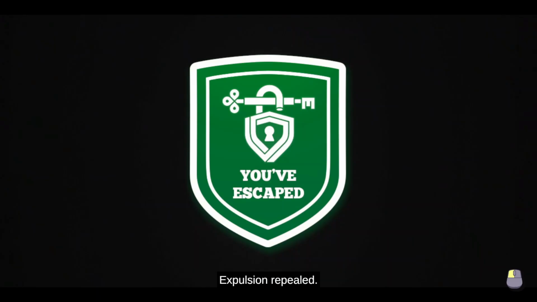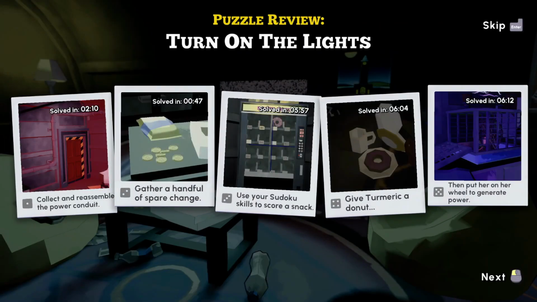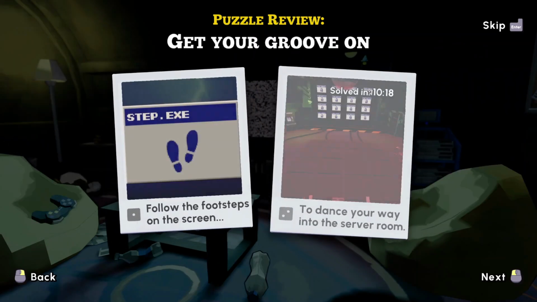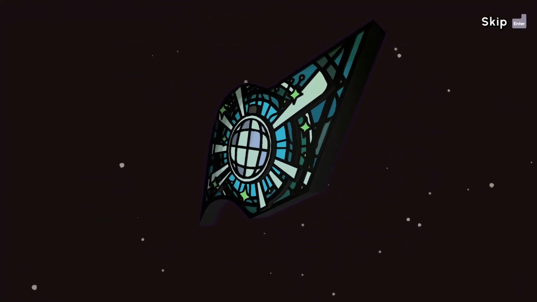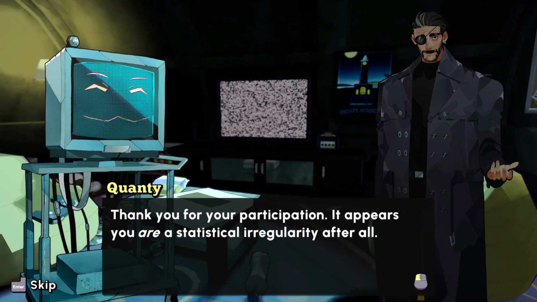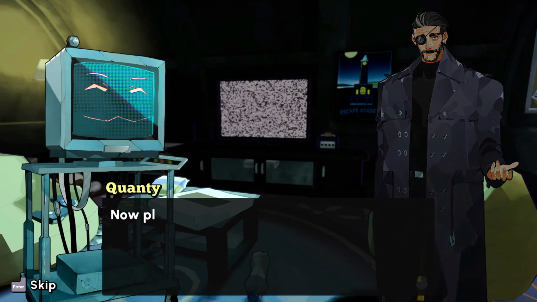Result. Hack complete. Expulsion repealed. Cool. Yeah, that's easy. You really set the record straight. Conversation terminated.